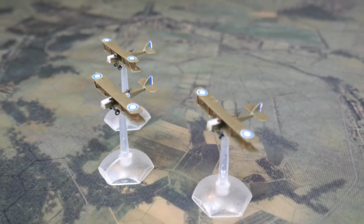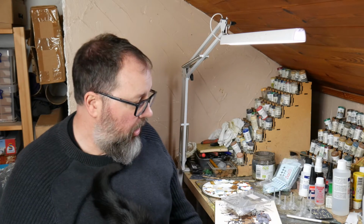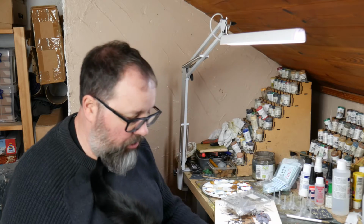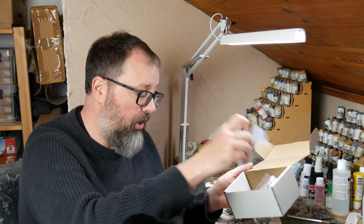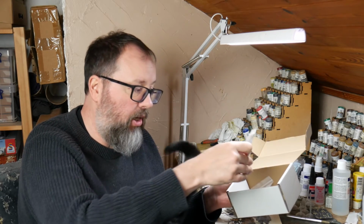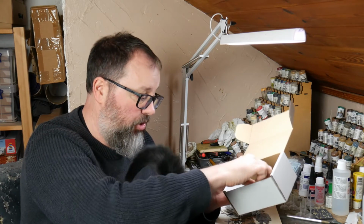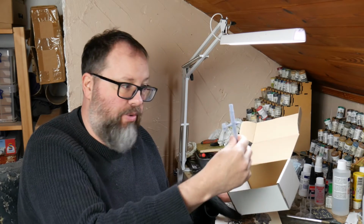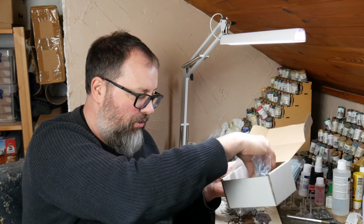And as I say, at the moment, the only RFC ones I've got left are the Dolphins that I've got here, and I still have quite a few left here in the box itself. I'll bring the box up, just show you what I've got. I've got some Fokker D3s left over. I've still got some Albatros D3s. I've also got some Albatros D5As left, and some Fokker triplanes. I've also got this Felixstowe as well, which I'm not too sure what I'm going to do with just yet. I might just paint it up as a model on its own.